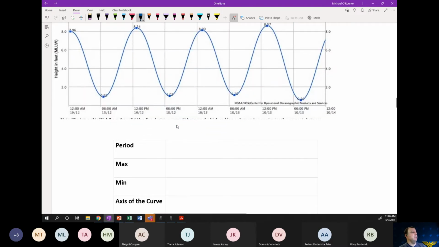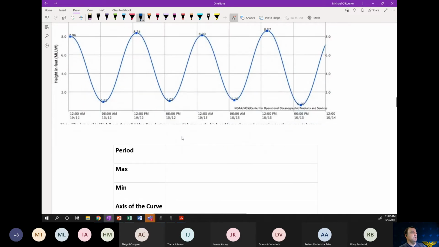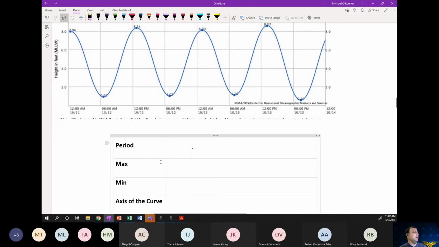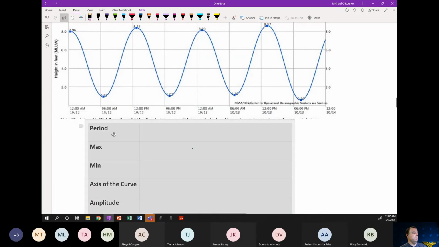So let's do the same thing for this graph here. This here is the height of a tide. This is the height in feet of a tide going in and out of like a beach or a bridge. Let's just consider these 8 and 1. I don't want, like, it says 8.57. If they all round off, they're all going to be about 8 and 1.